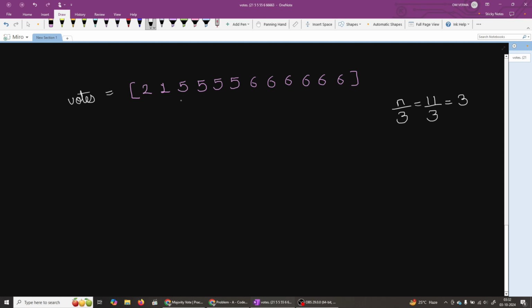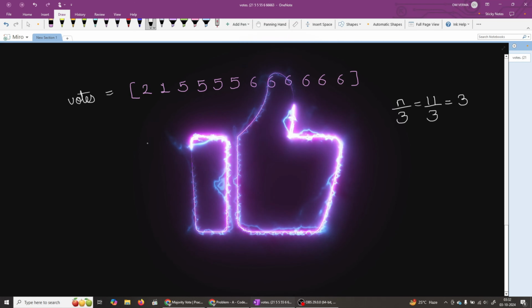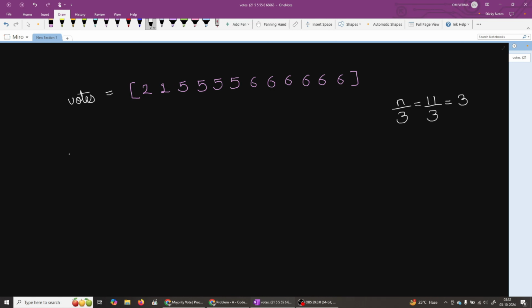We have taken the floor value. Now we have to find whichever candidate got more than 3 votes; that will be considered the candidate who got the majority vote. For n by 3, as I told you, the number of candidates who can get the majority vote is 2 in the best case.